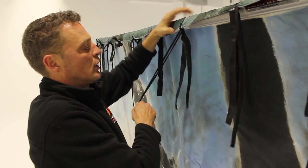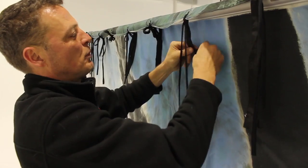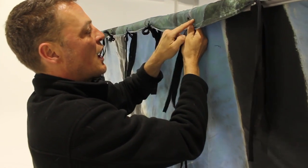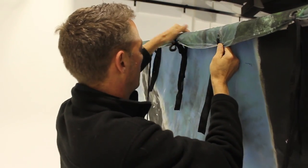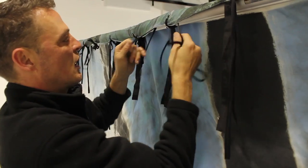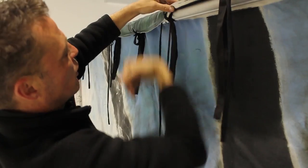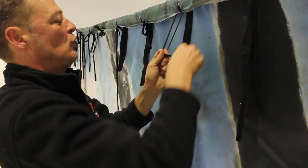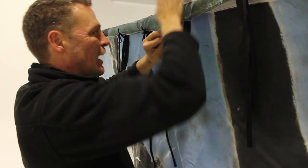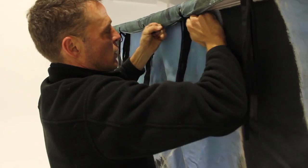There are two sorts of ties. On new backdrops it's often these ones, but these are better to use because the others are a bit too short to go around the pole sometimes. What you do is have the eyelet right here on the rung all the way along. Spread the tie either side of the eyelet, pull, so the strap goes up and over either side of the eyelet, then pull and tie a simple bow — nice and tight — because when it goes up they often fall forward so it cannot be loose.